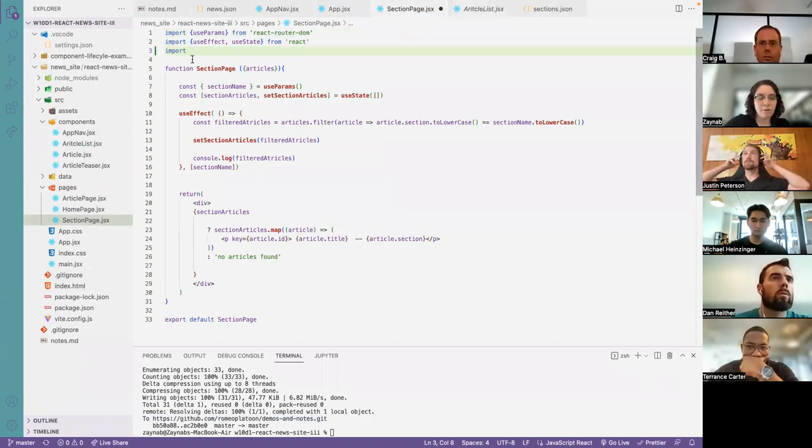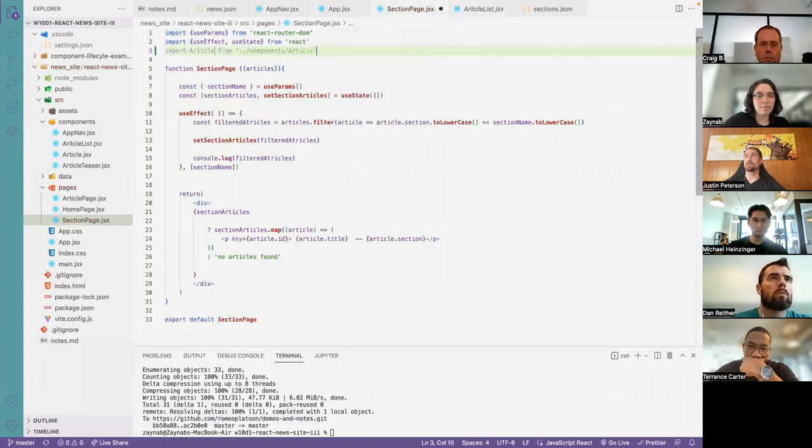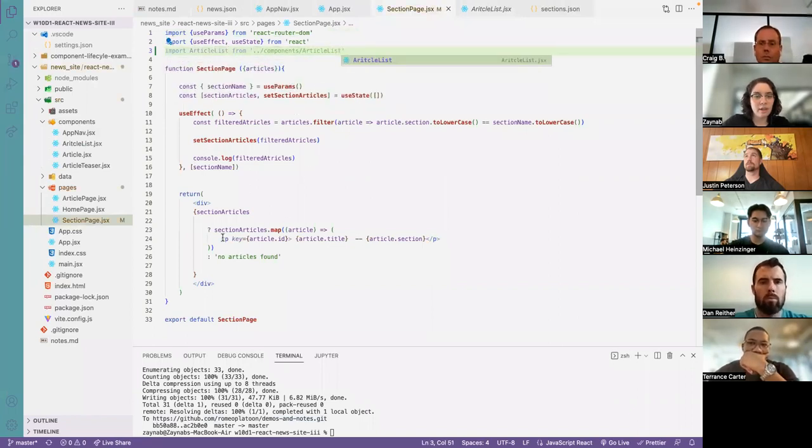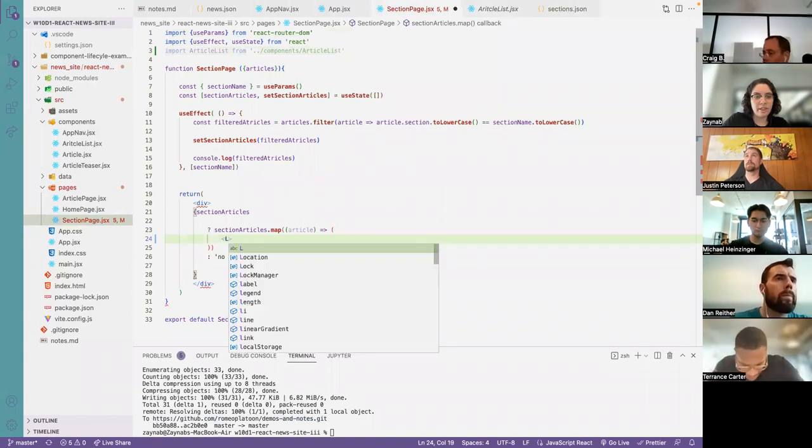So I'm going to import my article list from article list. Okay. And then instead of this, I'm going to instantiate an article list component.